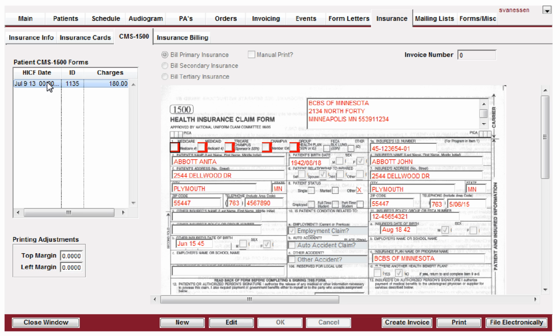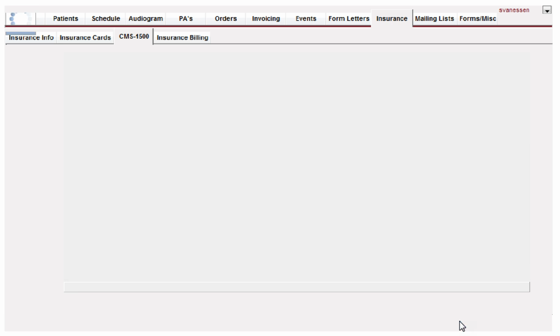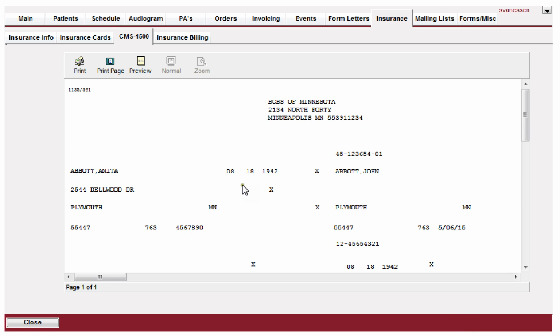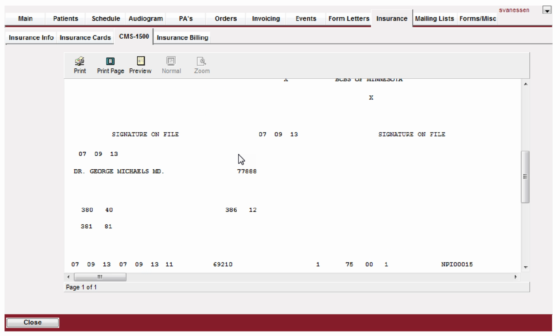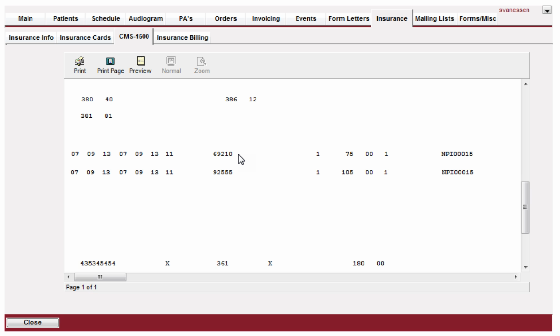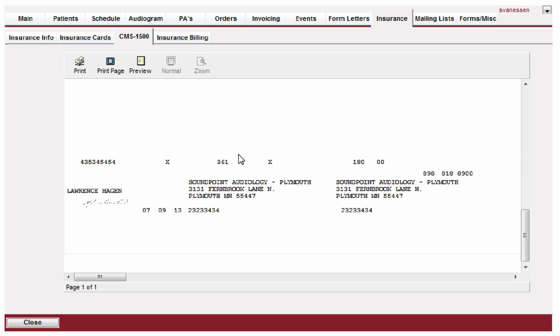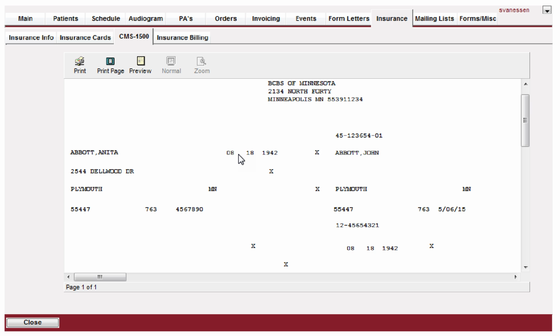I'm going to select that claim form from my list, and now I'm going to go ahead and click the print button, and here is a printable version of that CMS 1500 claim form. Now the idea here is that you can print this out on the pre-printed claim forms that you would have in stock, and those would be loaded into the printer.